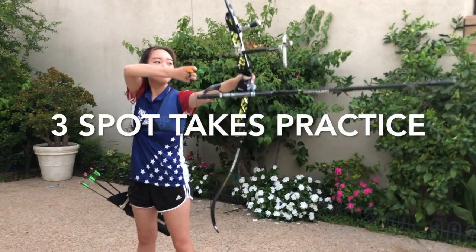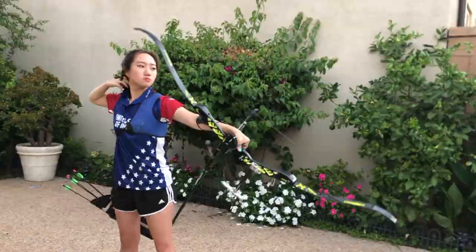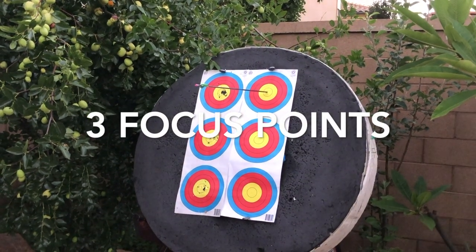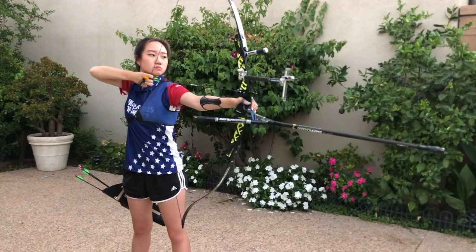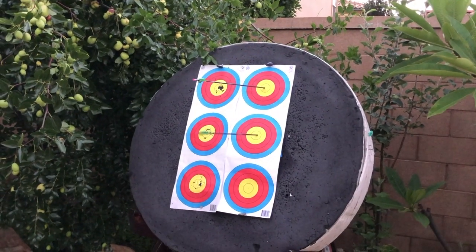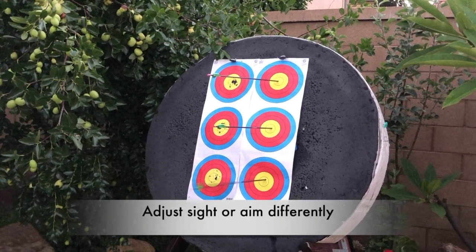Remember that shooting 3 spots is going to take some practice if you choose to do so. The vertical 3-spot has 3 focus points, so it's a little harder to aim at the different points of the target than if you were shooting a single spot. Some of the targets you might have to adjust your sight for because they're at different angles.